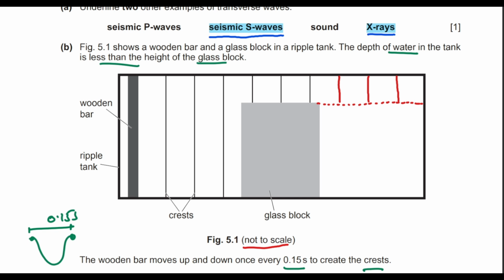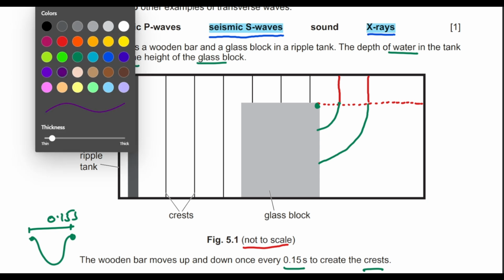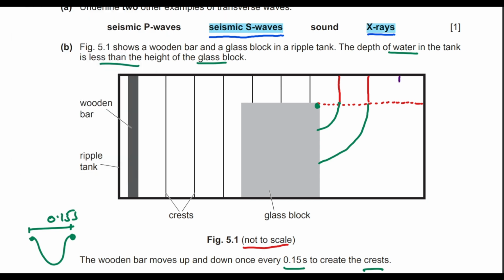Since he's asking us about 2 crests, we can eliminate the third one, right? Only the wavefront that encounters the edge, which is this one, will undergo diffraction. So it should undergo the curving or the bending effect like this, but we can't change the wavelength. So when these remaining wavefronts are encountered by the edge, they're going to curve like this. And if by chance you had ignored the instruction by the examiner and drawn a third crest, it will go something like this. And please make sure that by inspection by eye, these wavelengths should be exactly the same as these ones. They should not be changing, right?